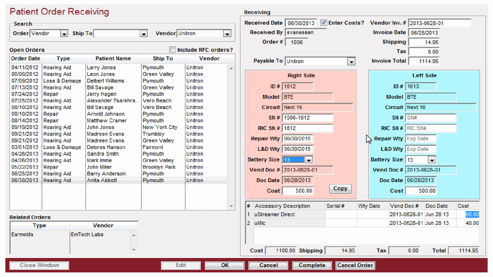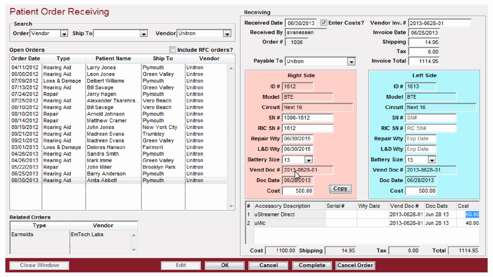If you didn't know battery size when the product was being ordered and you now know what the battery size is, you can select it here. This will feed into the aid record and will become part of the patient's aid record or listing of aids, and that battery size will be displayed there.